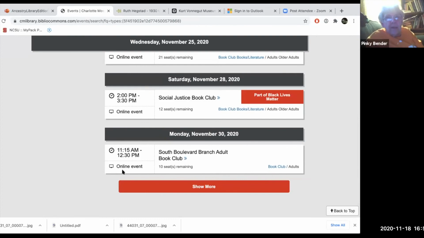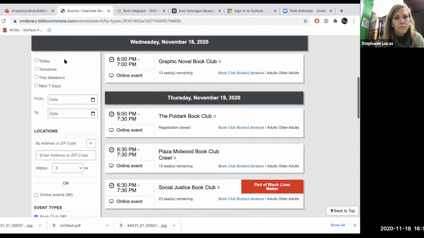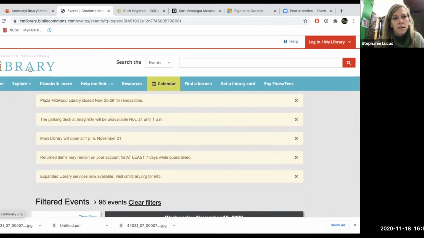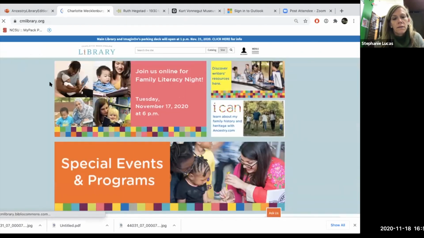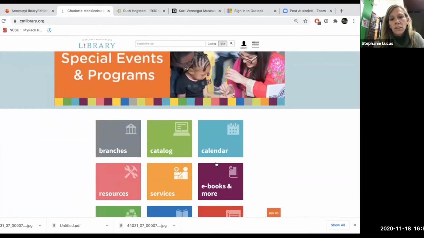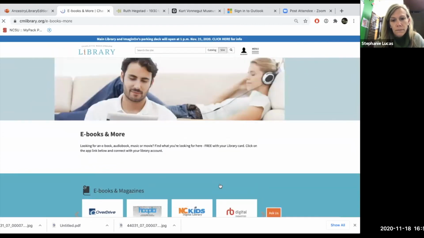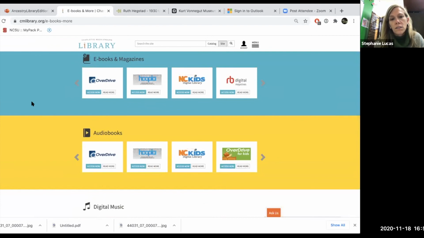Can you go back and show us about the ebooks? Sure. About where you browse the ebooks. You can do that with the purple box here, ebooks and more. So you can choose one of our services here.